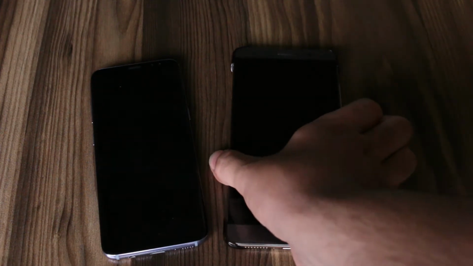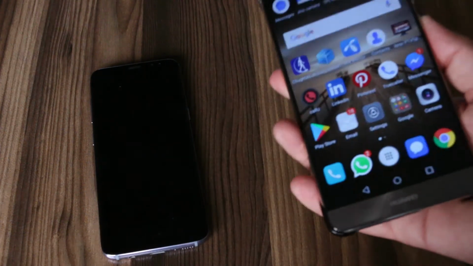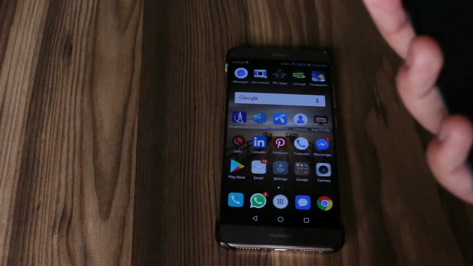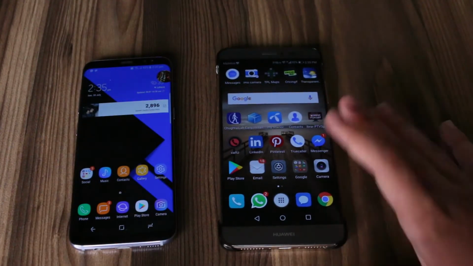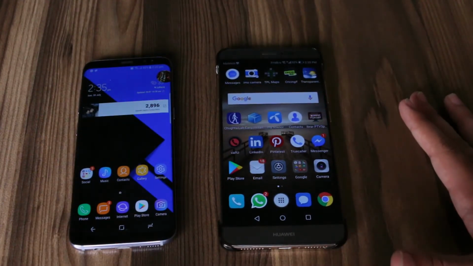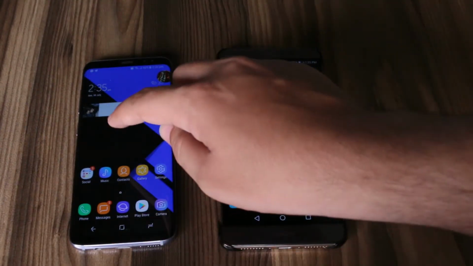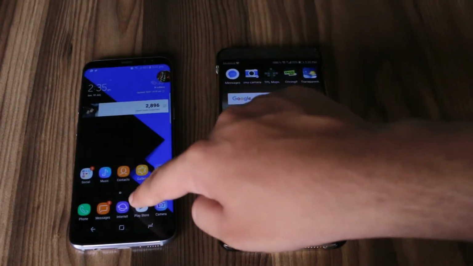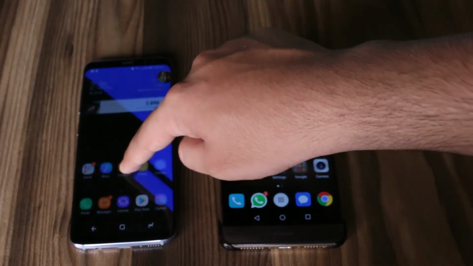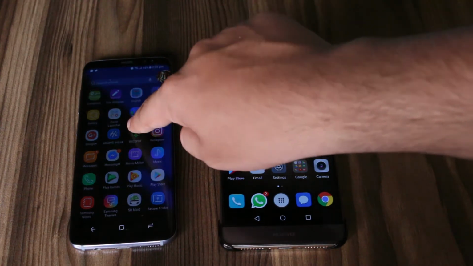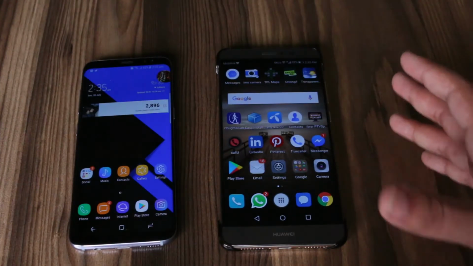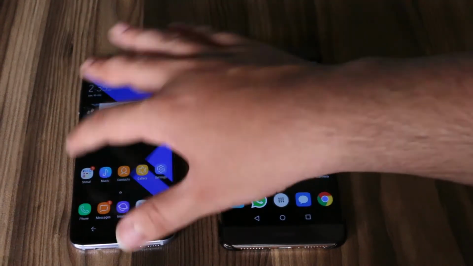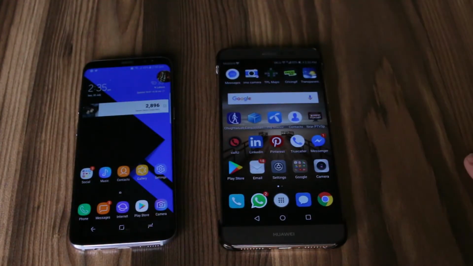Now coming to the overall look of the UI, both of them are far from stock Android. Both have system applications which look unique in their own ways. And there is one thing I really like about the look of the TouchWiz UI, and that is these transitions. If you can see this fade effect, I really like that. TouchWiz has really well developed transitions, and I really love those.